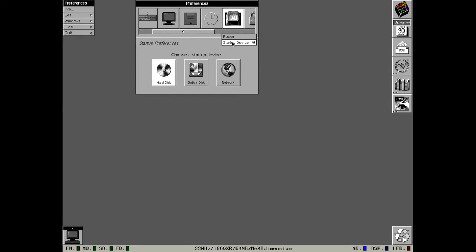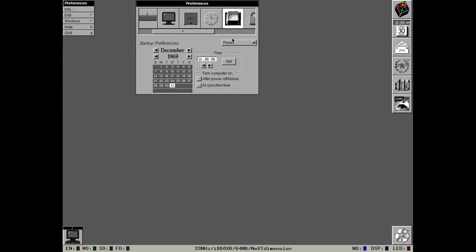You also had this option for power, which lets you turn the machine on at certain times of the day or what have you. I assume this is so that if you had a task that needed to be run at midnight because there was nobody else online and you needed the compute power of, I don't know, 3 or 4 RenderMan nodes, this would let you turn the machine on at midnight and it would automatically start a job from the dock and boom, that's that out the way.